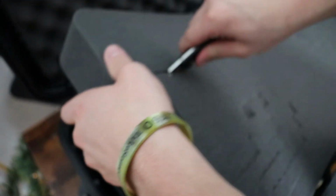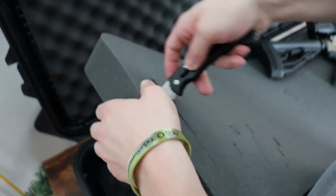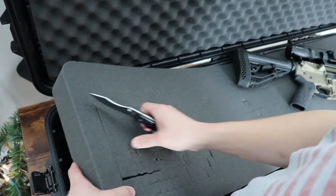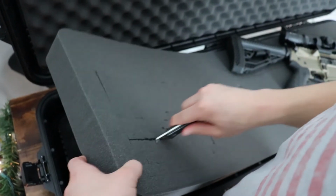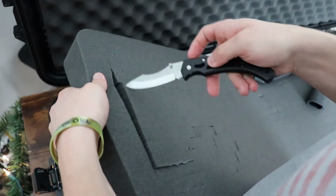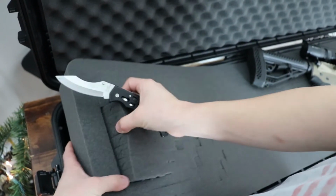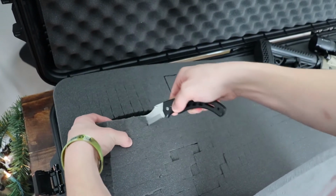You just want to make sure you're not tearing into the other foam. That's really the most important thing, because the other foam's what's protecting your gun when it's not in the container. So like here's a big section of foam.